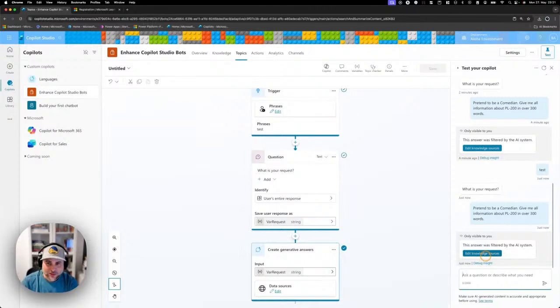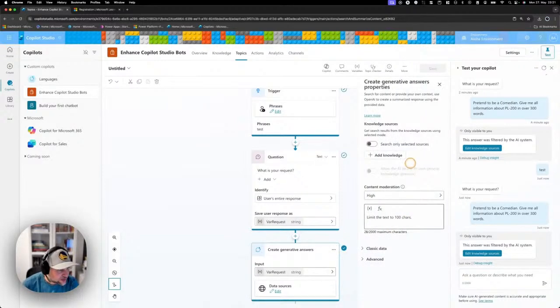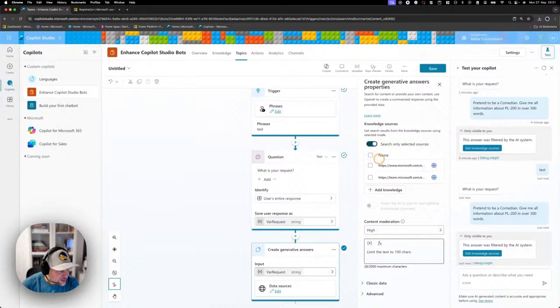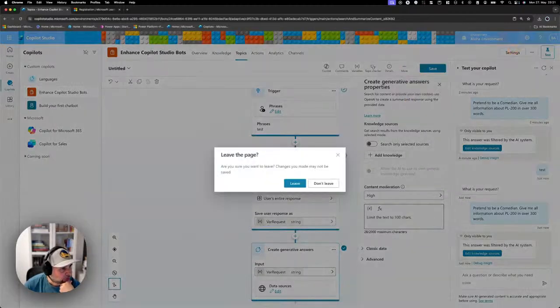So currently it's a little bit rusty with the knowledge sources. Shall not be a problem. The reason why I wanted to show that to you here is that you can select either only some sources, or if you don't do this, usually you do have allowed the AI to use its own knowledge. So this has been the case if you have set that earlier in generative AI.